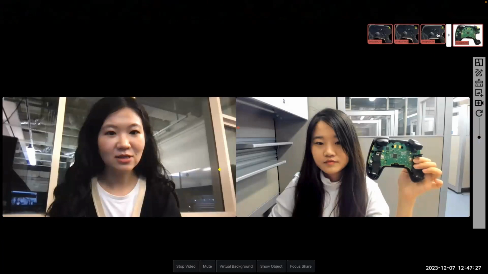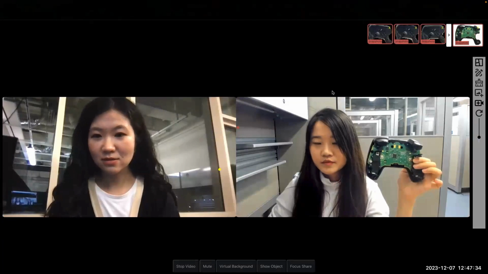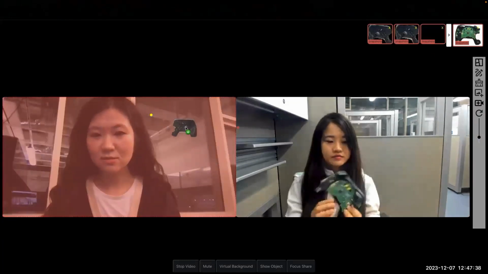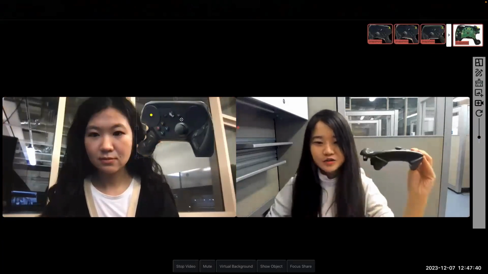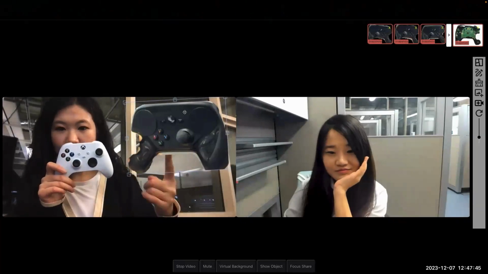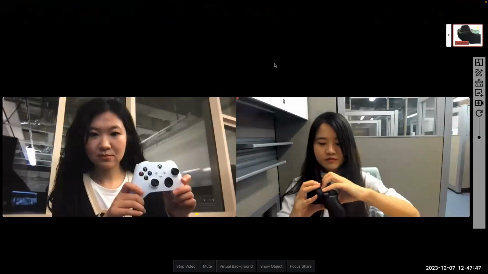So here we switch the view. This is now the view from Wen's computer. And Wen can bring this physical object from the object library to her view. And she can, of course, manipulate its size or rotation or position. And she can also bring her own object and make comparisons next to each other. And because it's a virtual asset, you can do all different kinds of magic, right? It doesn't have to be a single item.